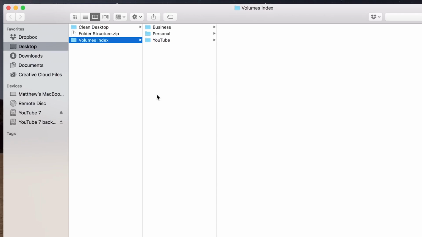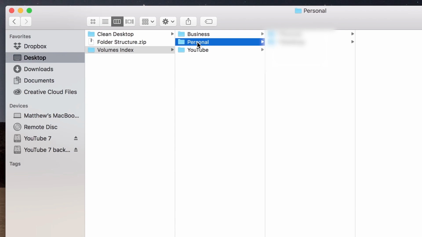Basically, I have 3 lines of hard drives: business, personal, YouTube. I'm unlikely to be working on a personal project and a YouTube project at the same time. But a lot of times, if I'm working on a YouTube project, I'm very likely going to be pulling from other aspects of YouTube stuff. By having it organized down, I have a pretty good idea right from the get-go where to find my data.